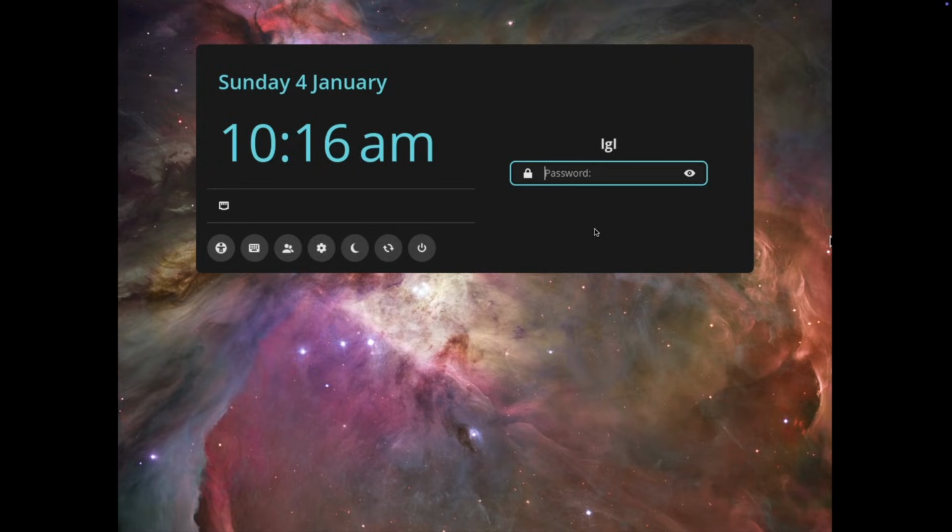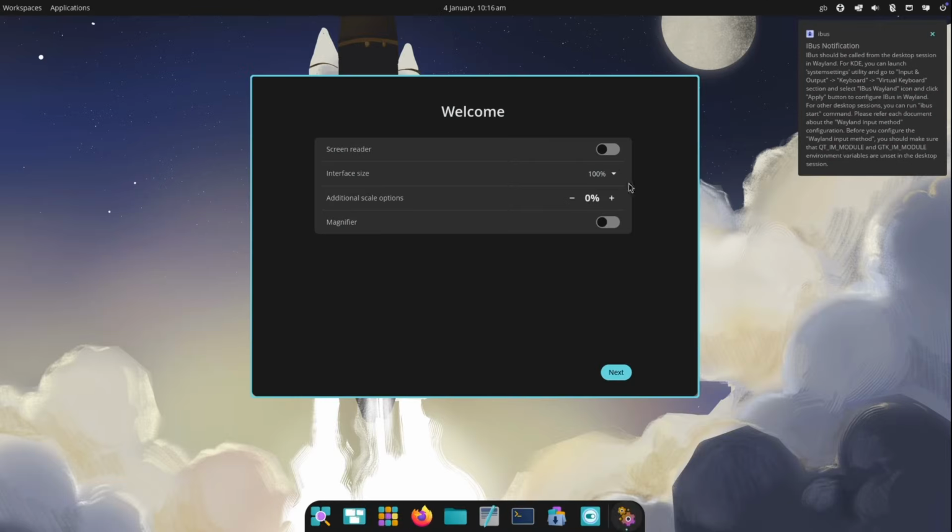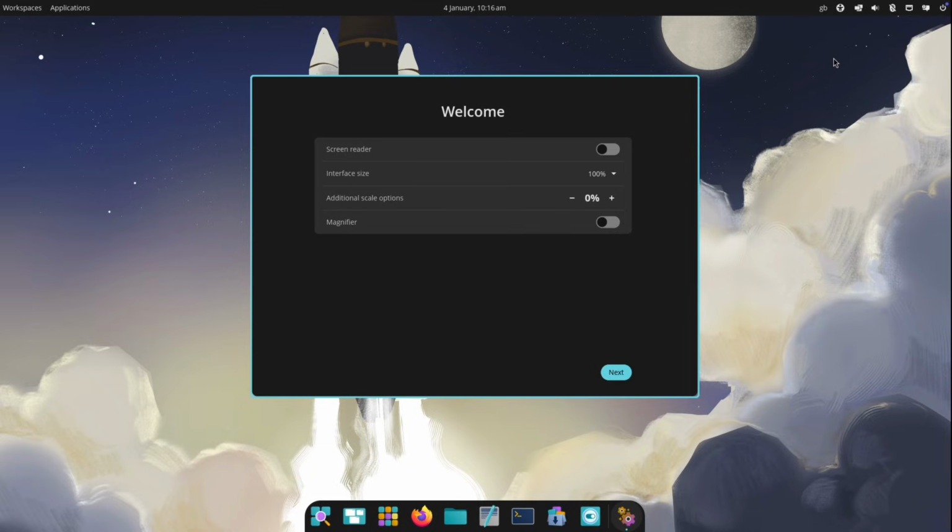Let's log in. Wait, there we go. That should look really good. Oh, that's interesting. iBus notification. What's that all about? I don't know what that is. I've seen that before. If you know what that is, let me know in the comments. So we've landed on the default setup. I've literally installed the distro and gone through the install process, and this is the first login. So this is what you get when you first log in to a brand new distro with a COSMIC desktop environment. Let's go.